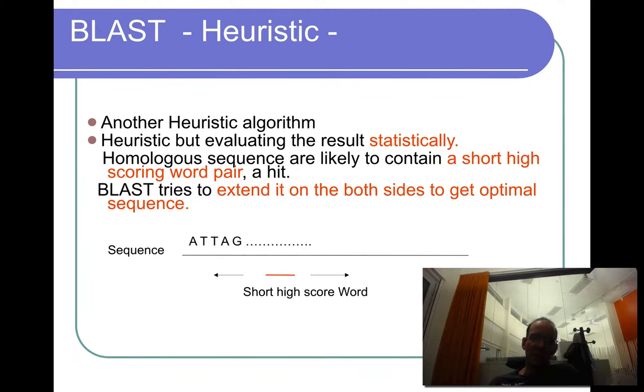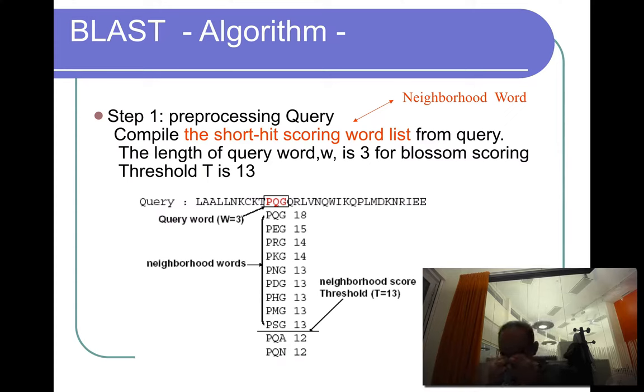So the idea is that you want to find all significant hits. If you have a query word length of three, which is common, this is going to relate to k equals three in FASTA. You will take not only in this case PQG, but you will also take sequences of three amino acids that are similar enough to give a score in the BLOSUM matrix. So if you have a query word length of three amino acids with a score cutoff, in this case 13, PQG would give 18, PEG would give 15, and another would give 13. So you would find all these matches but you would not find PQA because it only has a score of 12.